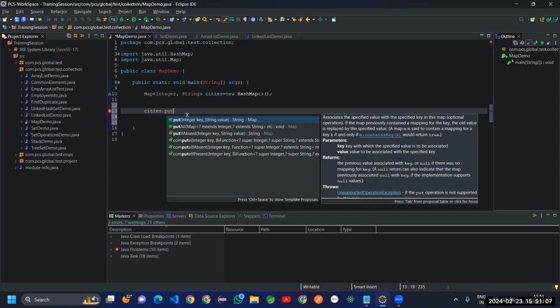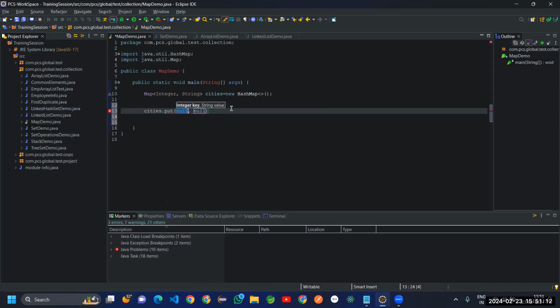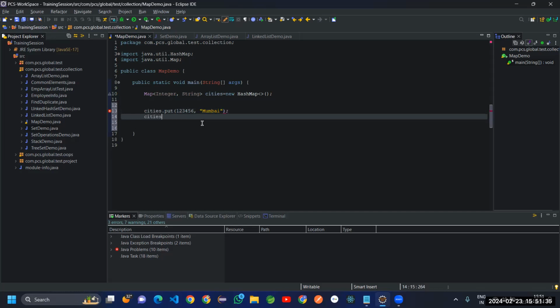Let's give the first parameter an integer value, 1, 2, 3, 4, 5, 6, Mumbai. Then cities dot put 78967.